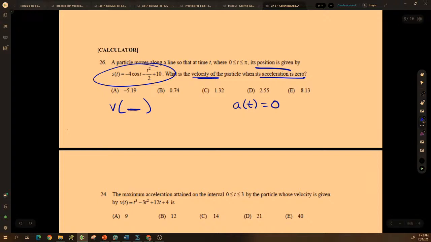We're going to plug in some number to the velocity, right? That's like a v of t at time equals something. But we're going to solve for when the acceleration is 0. So that requires the solving button or the graph. So I'm going to pop over to my calculator to help us out.